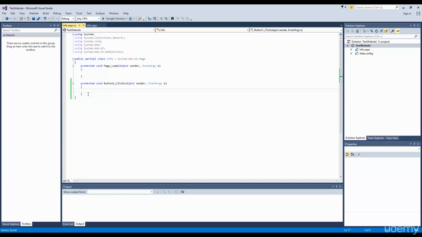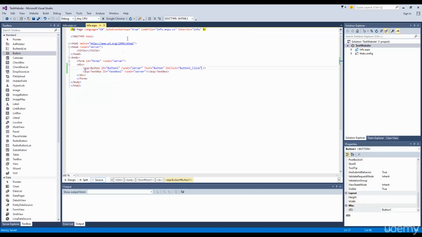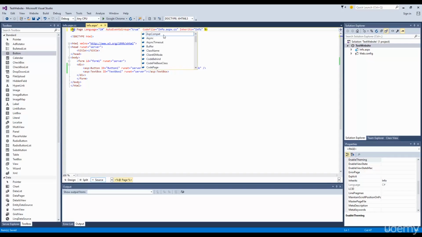If your web page is not behaving something like this, be sure that your top line is something like this, CodeFile is this, and even if that is not solving your problem, you can go with CodeBehind equal to info.aspx.cs.